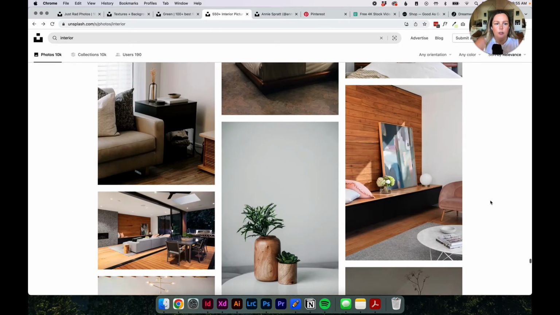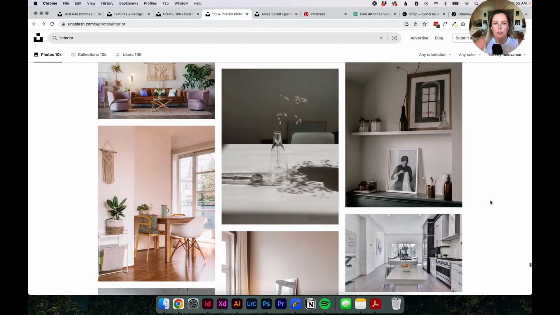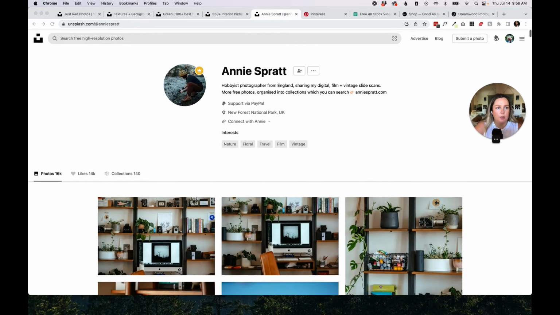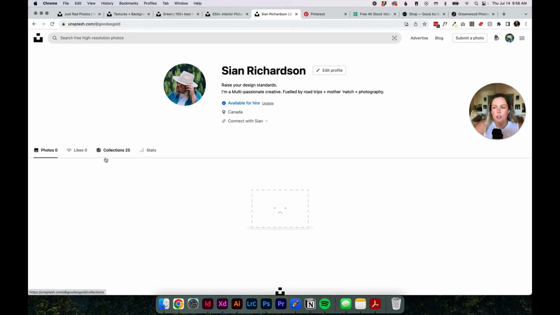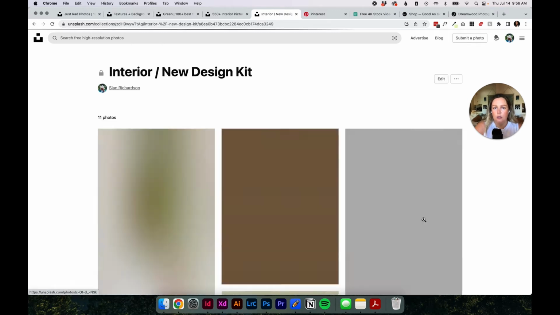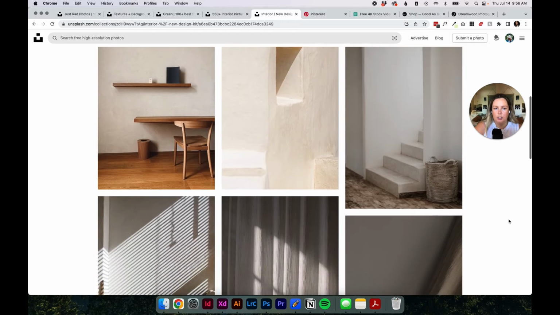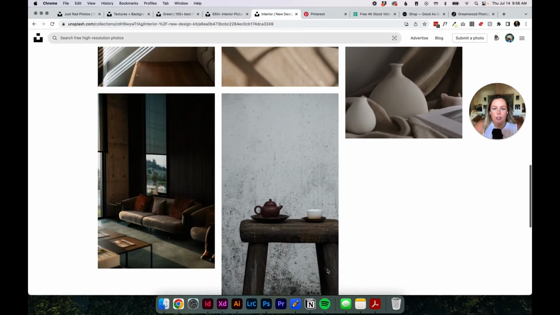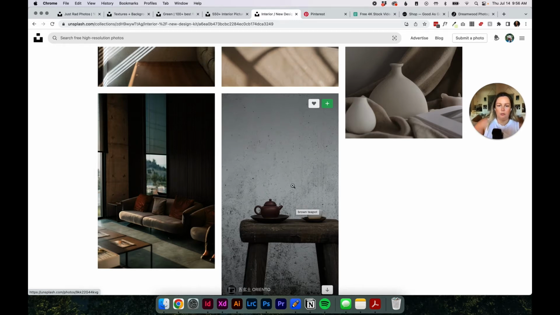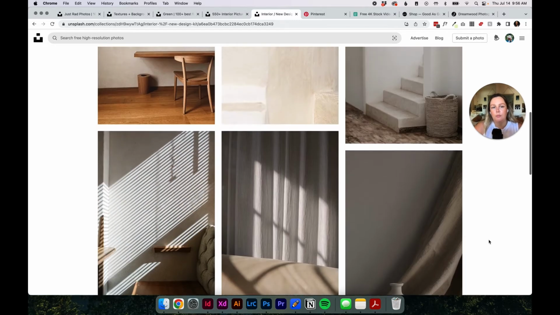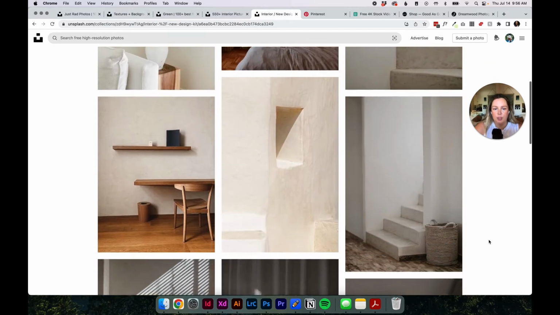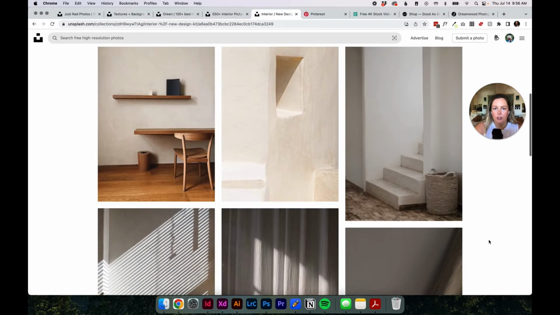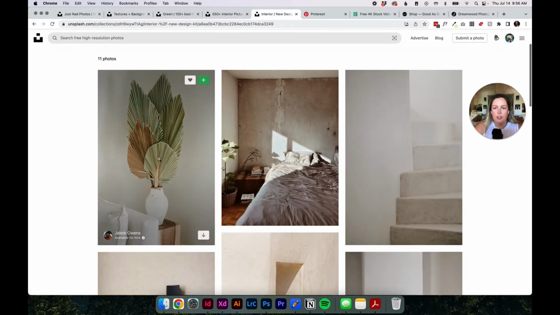I'll see what we've got so far. If I go to my collections, we've definitely got a lot of neutrals. You can tell this one is now the odd one out, based on everything else. Also, this one is too dark as well. I could edit that photo in Photoshop and mess around with it. But yeah, the rest of these I think are looking good. We can tell that everything is pretty neutral.